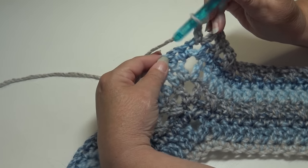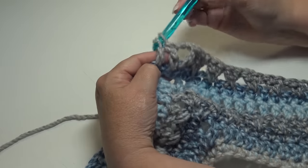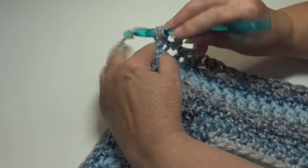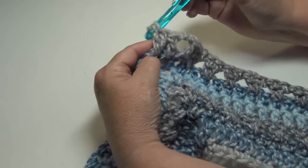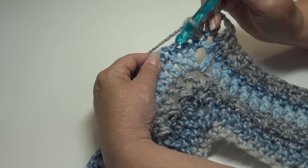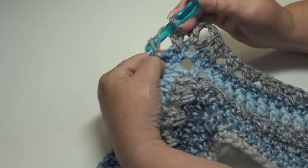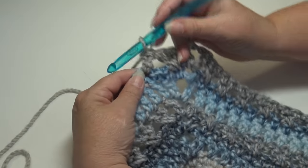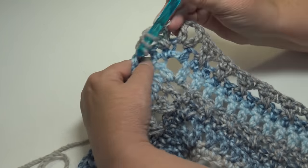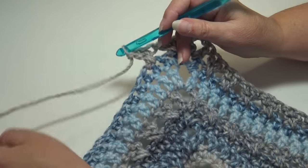You're going to skip the next stitch, double crochet into the next stitch. And then double crochet, bringing your hook to the front of your work and inserting into the previously skipped stitch. Your cross double crochet is made. You're going to skip the next stitch, double crochet into the next stitch. Then you're going to double crochet, bringing your hook to the front of your work and inserting into that previously skipped stitch. Your cross double crochet is made.